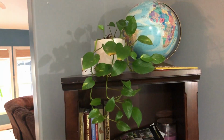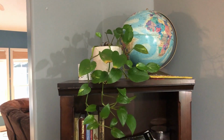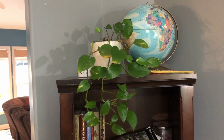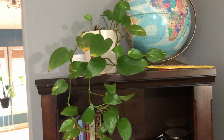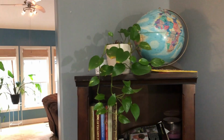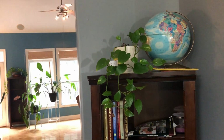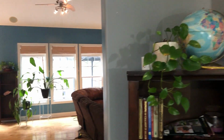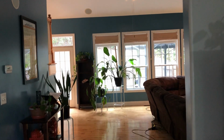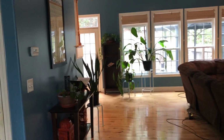I'm not quite sure yet what I'm going to do with them once we move into the new house. I think I mentioned to you guys previously that I was going to be moving. We're downsizing. We're in quite a big home now, just over 5,000 feet and on 4 acres, and it's more than I need at this point, so I'm going to be downsizing fairly soon.